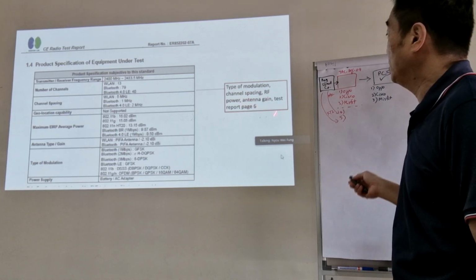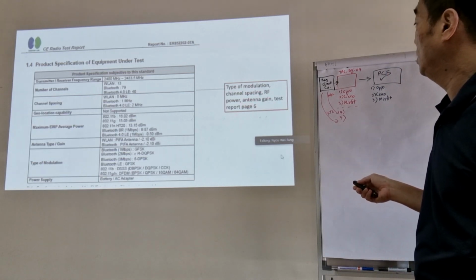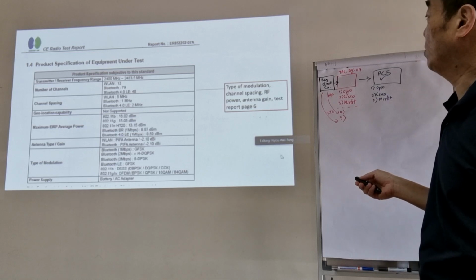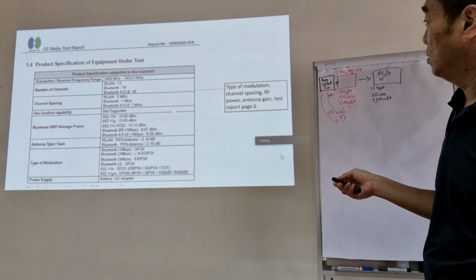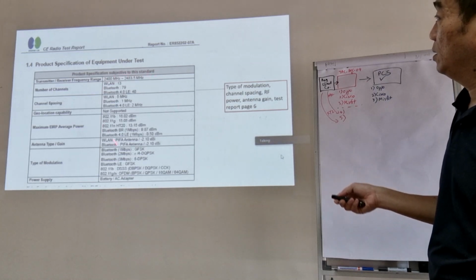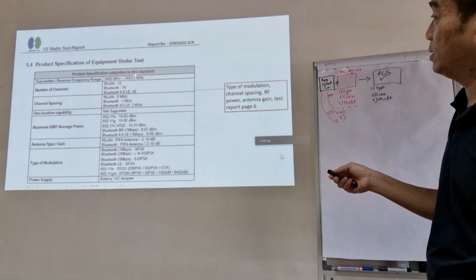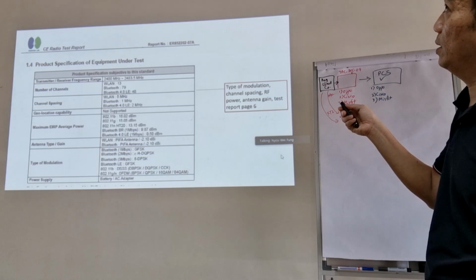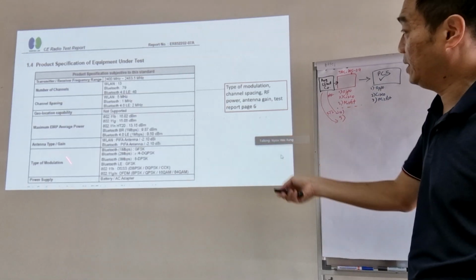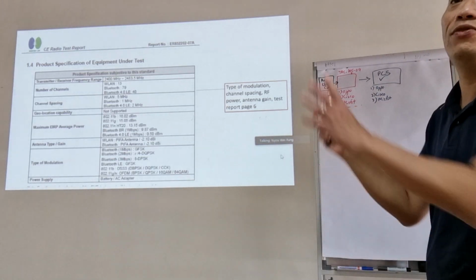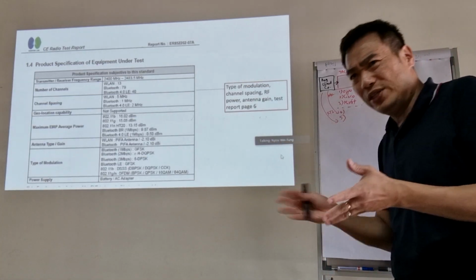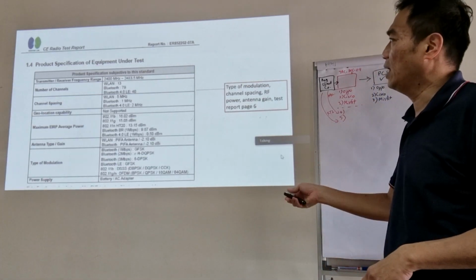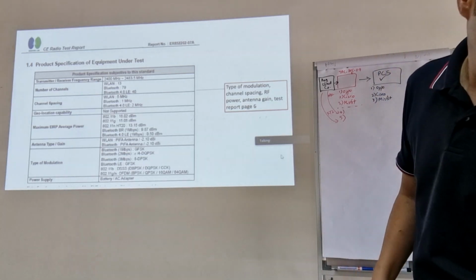Under page 6 of the test report, that is where you get the answers. This means the requirement we checked earlier is the same as here. It gives you the result. Sometimes you don't know where to check the test report result. This is like a summary, you can check. Okay?